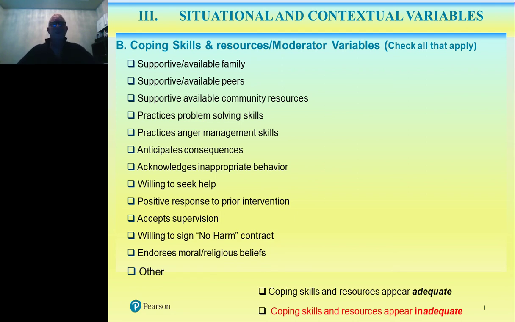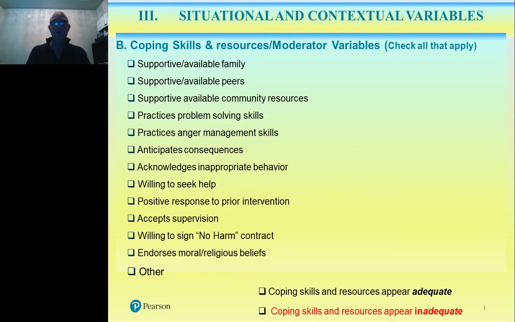And then for their own behavior, if they're really wanting to hurt somebody, are they willing to engage and sign a no harm contract? Now, this is kind of a regular thing that we do in our field, where it's no harm to self, no harm to others. It's just one step towards saying we recognize that there is a risk here in taking active ownership in directing oneself away from engaging in that. A contract in and of itself is not a guarantee, as you know, but it is kind of a component of a cadre of moderating variables that we would try to expand upon if we can.